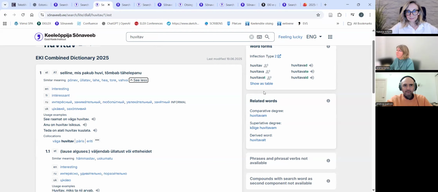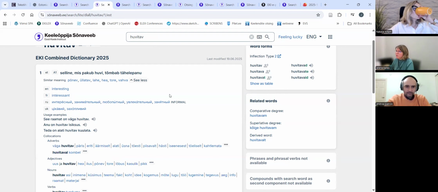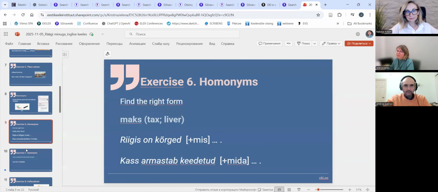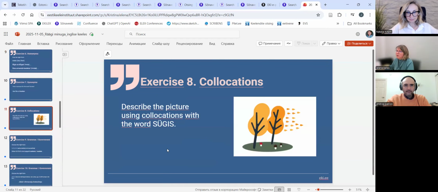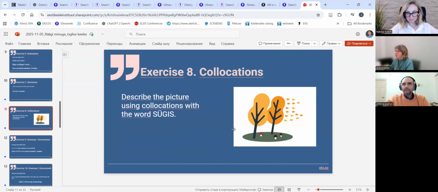And we were talking about those collocations, and the exercise would be, let me see, the collocation. For example, you have this picture. Describe the picture using collocations with the word sugis.